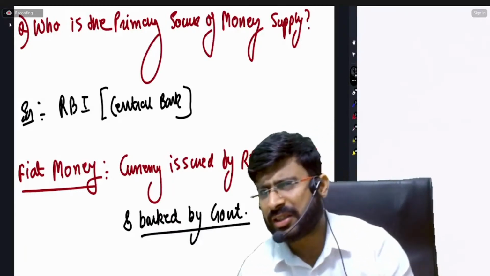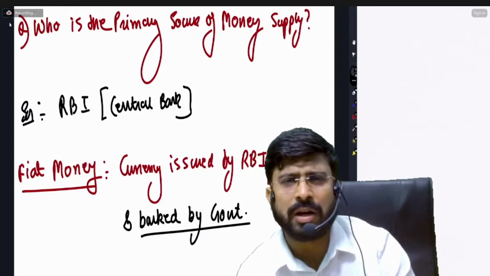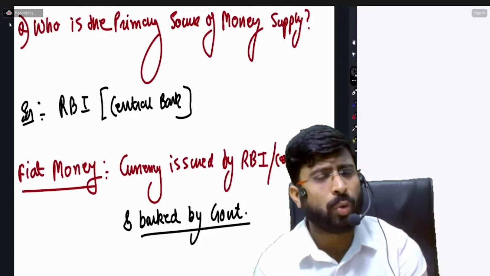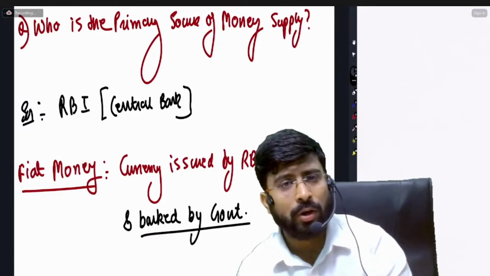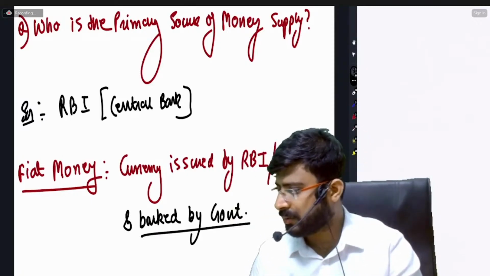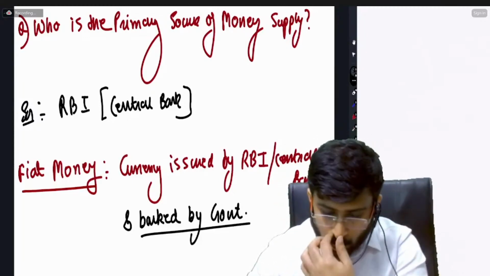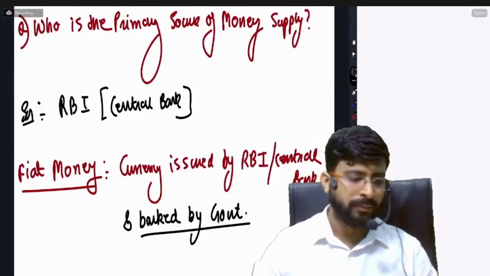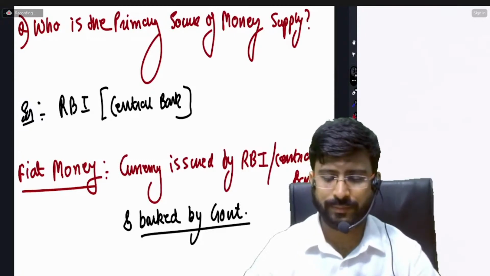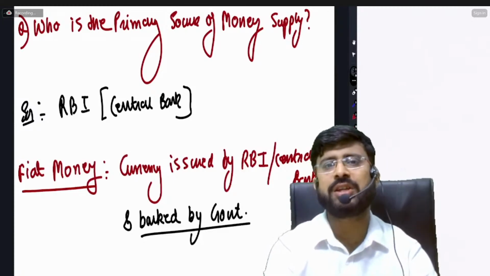अगर गवर्नमेंट बोलना बंद कर दे, जैसे हुआ था नोटबंदी, demonetization took place, I think on 8th November 2016. I may be wrong, maybe slightly here and there, but whatever it is, demonetization took place. From that day onwards, it was not legal tender. Yes, it is called fiat money because it is issued by the RBI and backed by the government. Understood, not understood, everyone? Yes or no? Then we will talk about the components of money supply, M1, M2, M3, M4.